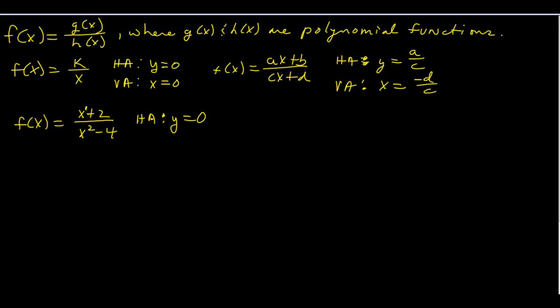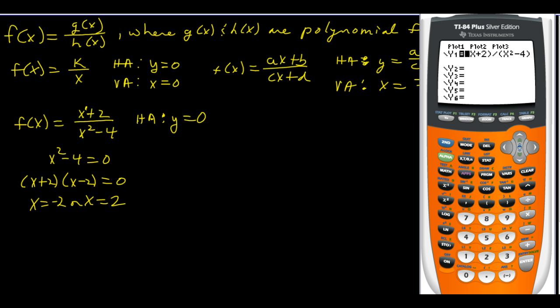Now, as far as my vertical asymptotes, what we did was find where the denominator was equal to 0, so let's do that again. x squared minus 4 equals 0. I can do that in a couple of ways, but I think I'll factor this one since it's a difference of squares. It makes it very easy to do so. So x could be negative 2 or x could be 2. Both of those would make the denominator of that fraction 0 and therefore would be undefined. So does that mean that I have two asymptotes? Well, let's look at the graph.